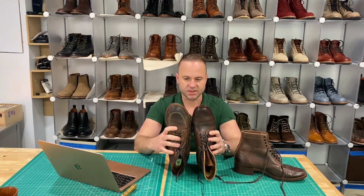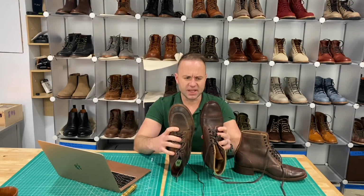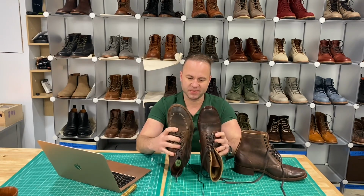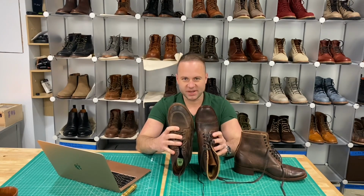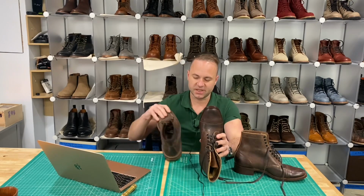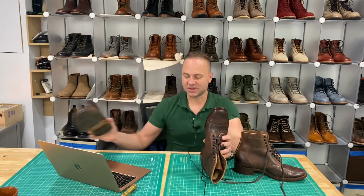My buddy Mario actually told me to try a 9.5 if you ever go Clinch. And I was thinking, maybe, but I could tell that the size 9 is technically correct for me. These Aldens in 8.5 are just a little long, but I like that generous fit. Aldens in an 8D kind of hurt my instep depending on the time of the day and the sock I'm wearing. But my perfect fit in Alden is probably an 8E, I'm finding out. Doesn't mean that these are wrong, they're just a little long.